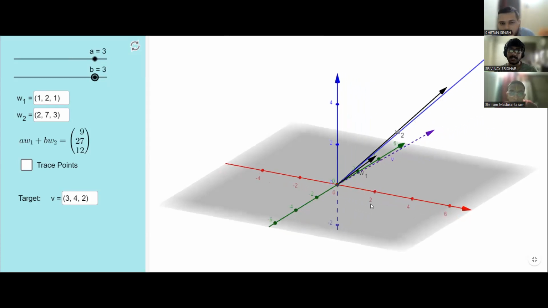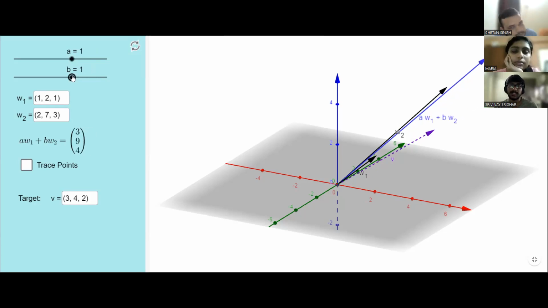Can you see that if I'm able to reach a particular point, because I am changing the scalar factor for the two vectors, I can always scale them by the same amount and reach another point on that line? Yeah, so by keeping the ratio the same, I guess. Exactly. So can I say that if I'm able to reach (3, 9, 4), I'm actually able to reach any point on the line that passes through (0, 0, 0) and (3, 9, 4)?